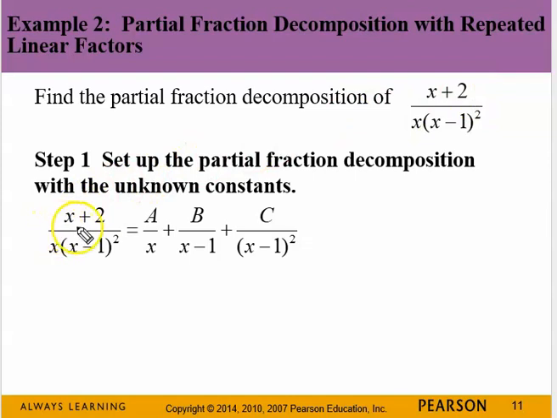And we're going to take our numerator, though, and since this is to the third power, we need 3 values. We're going to separate this into an a that we don't know over the x plus b over the x minus 1, because that would be one of the factors. And then since this is the third power, we need an x minus 1 to the second as well, plus c.